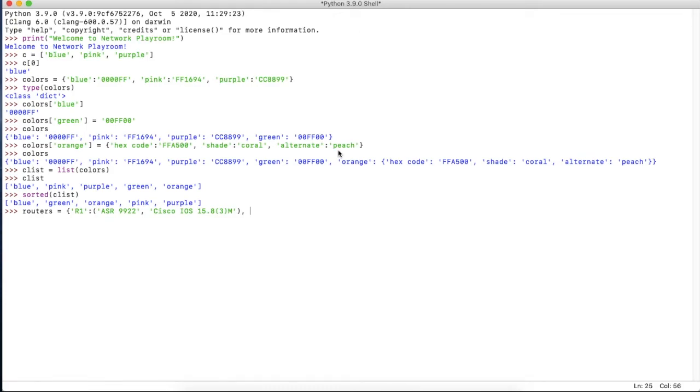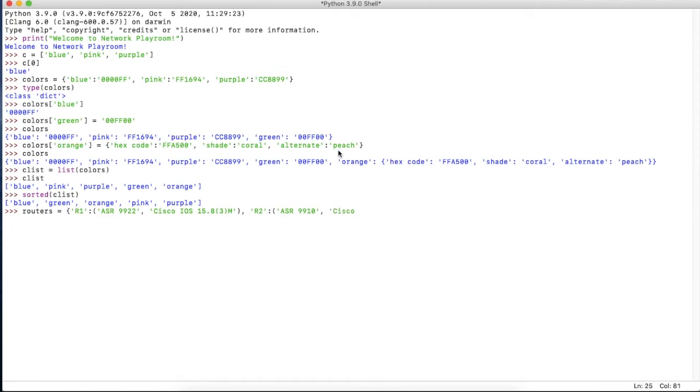Now let's create another one. So we'll say R2. And let's say this is an ASR 9910. And I already made a typo here. I forgot the bracket. Let's hope there are not more.